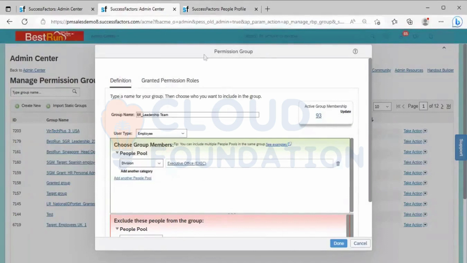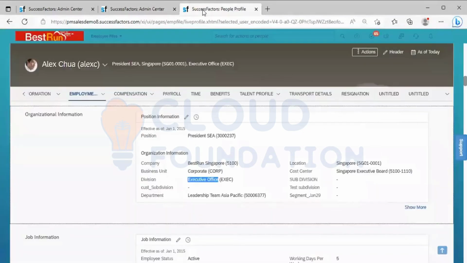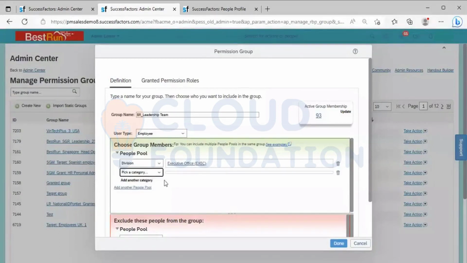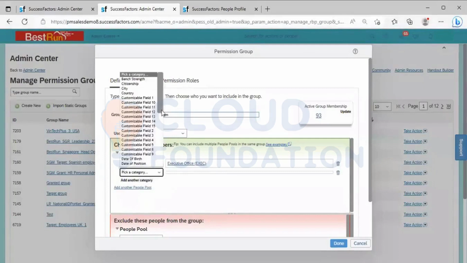Let me see if there is anything. Yes, department is there. Let me go and see the department here. I already added it here. If I want to add another category, I'm just showing you that I can directly type the name of the user.